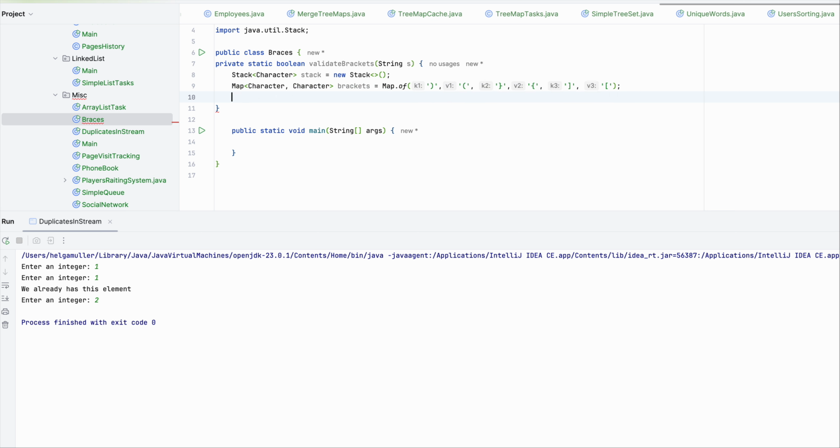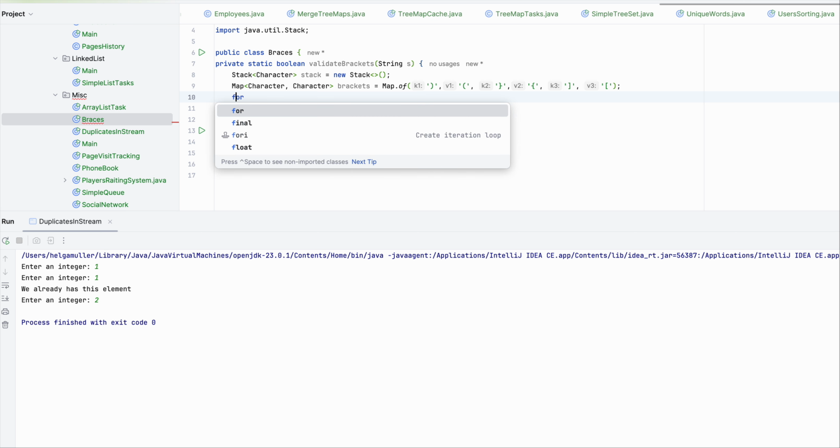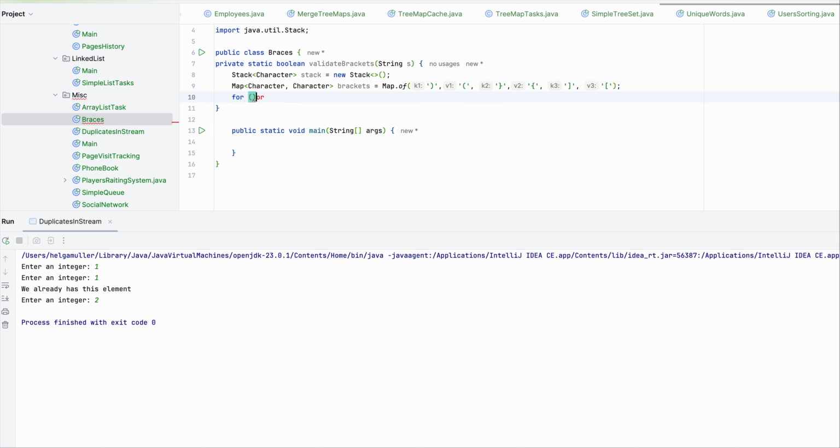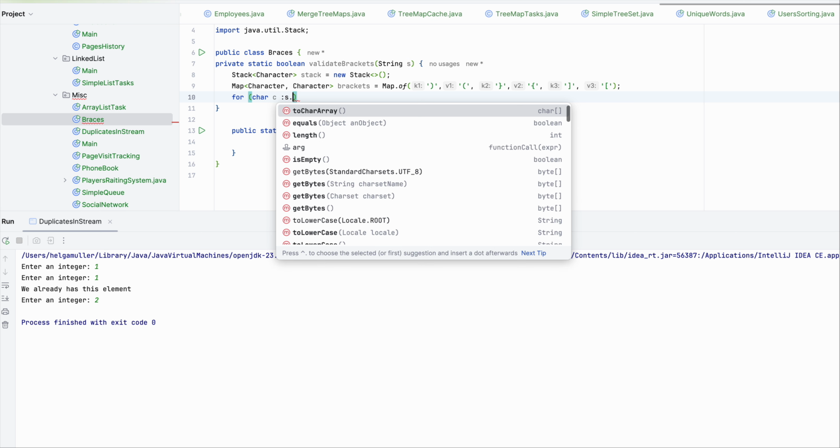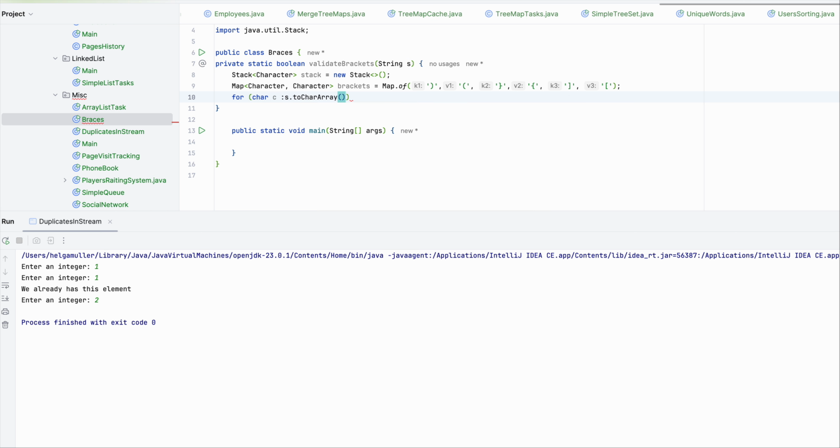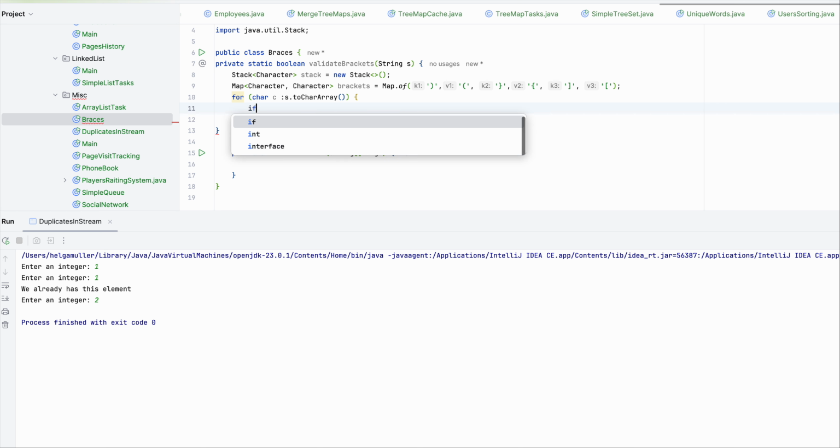Okay, and so let's convert the string into characters. Let's break it down into characters. So for char c in string s to char array. Okay, and here is our algorithm.